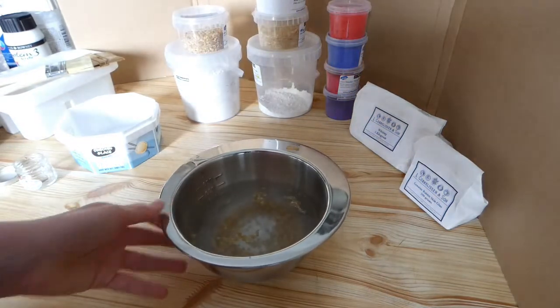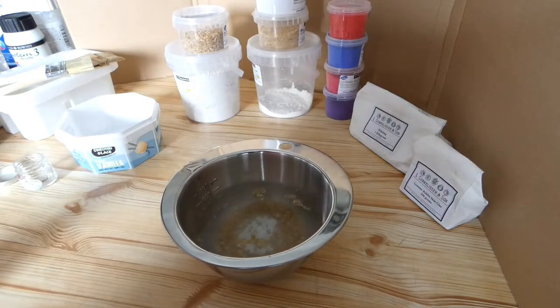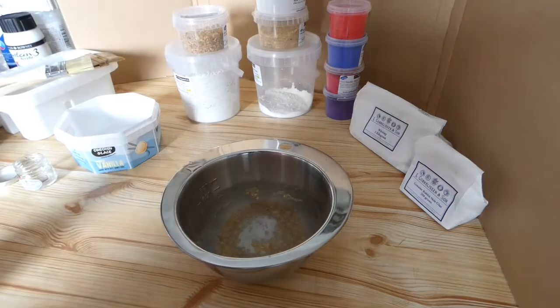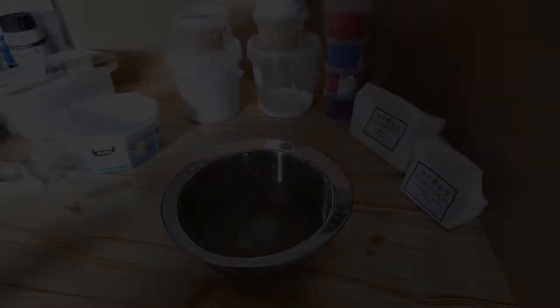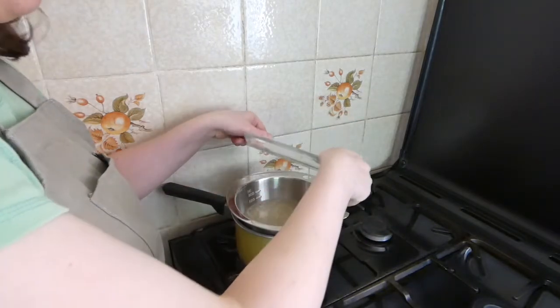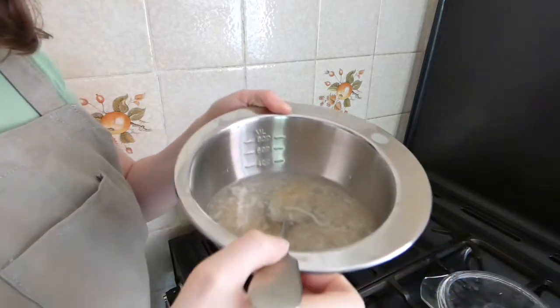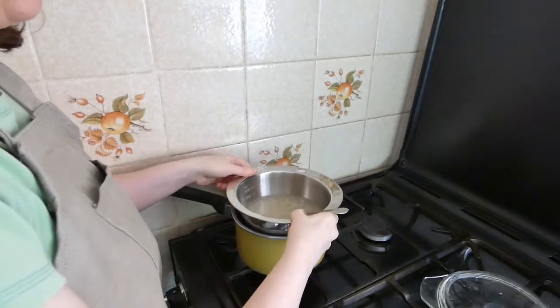I'm going to keep it in the fridge to make sure it doesn't go off and use it tomorrow to size some of the board — that's a sealant over the wood — and then it's the same mixture that you use for applying the gesso, which involves mixing in some chalk and whiting. So this has been soaked overnight, covered up, and as you can see the granules have swollen up very nicely. What we need to do now is heat it up.